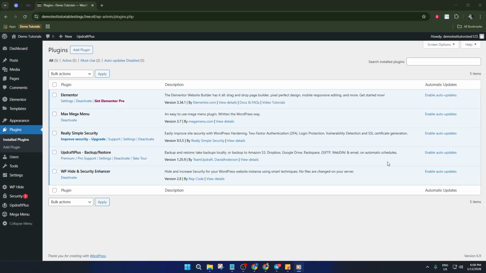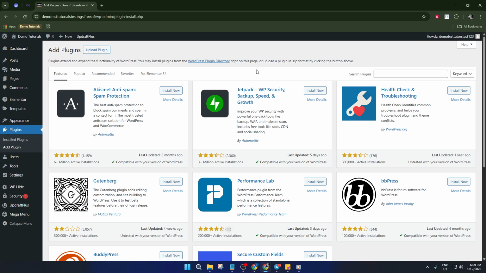Today I'm going to show you how to hide your WordPress paths, including WP admin, WP login, WP content, plugins, and themes, so your website is less of a target for hackers and nosy bots. By the end of this tutorial, you'll add a strong layer of security and privacy to your WordPress site, and you'll know exactly how these changes keep your site safer.